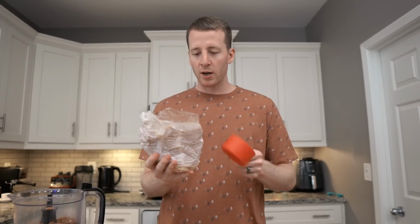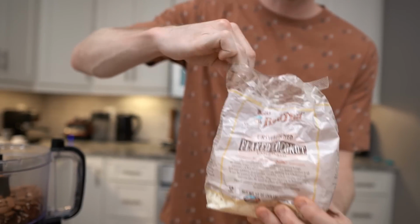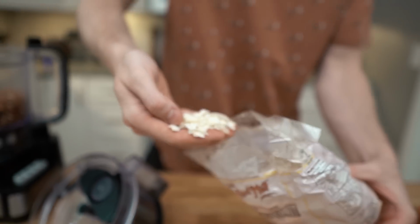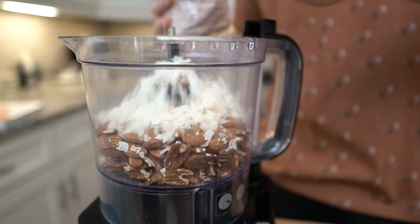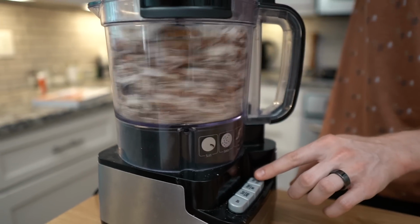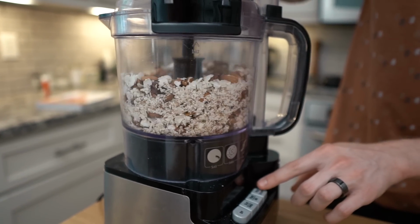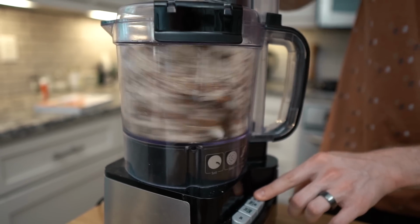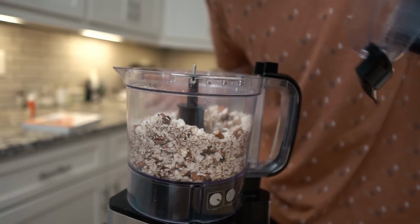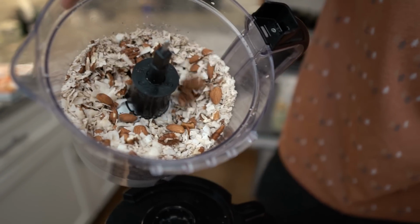We're going to get 1 cup of unsweetened flaked coconut here. If you can find it, you want to go with the big flakes, right? Not the little finely shredded, macerated coconut. And that's everything. So now I'm just going to briefly pulse it. You still got some whole almonds and stuff in there, but that's okay. You can see it's still a lot of big pieces.